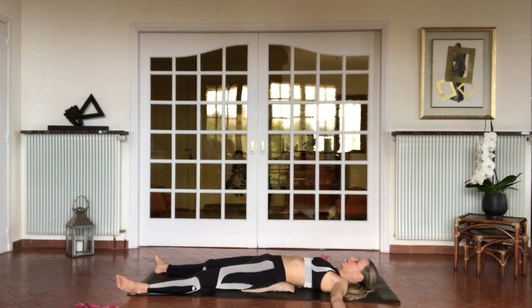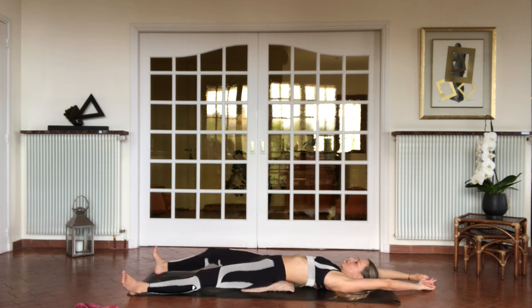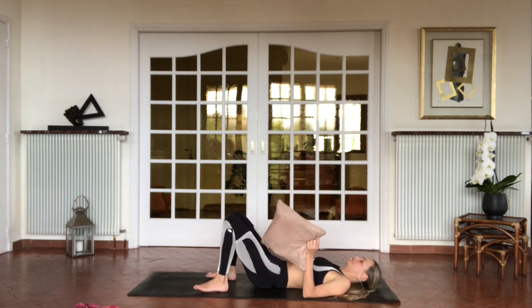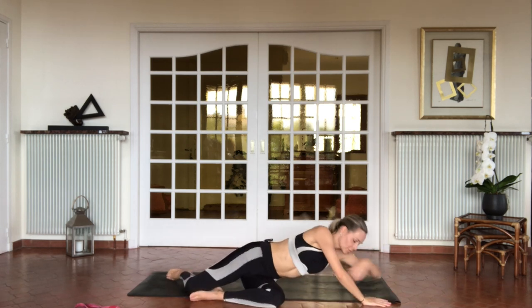Mouth. Wiggle your toes with your fingers. Reach your arms up and over. Find a long, deep stretch. Bring your knees in to your chest and then release the pillow. Roll onto your right or left side into a fetal position.